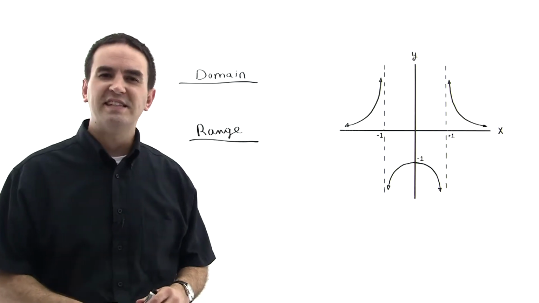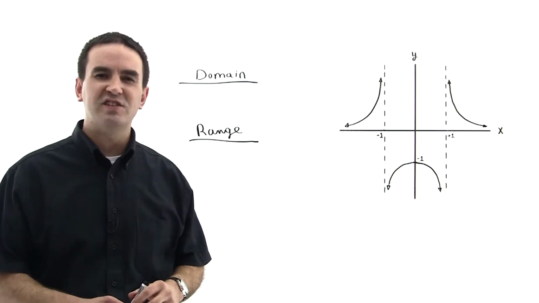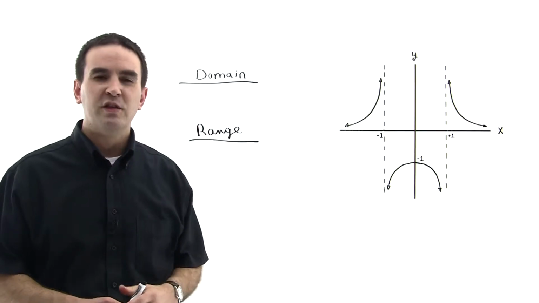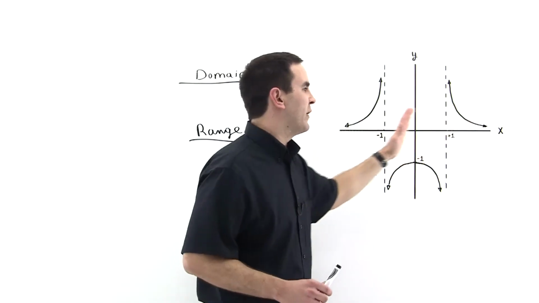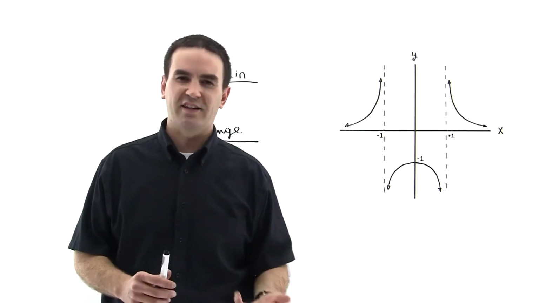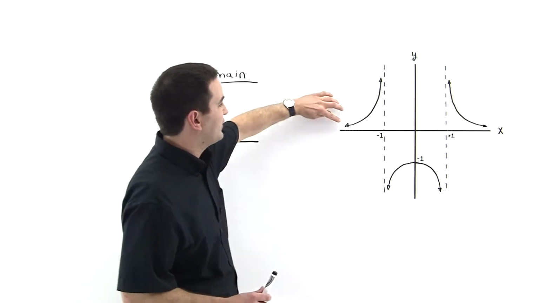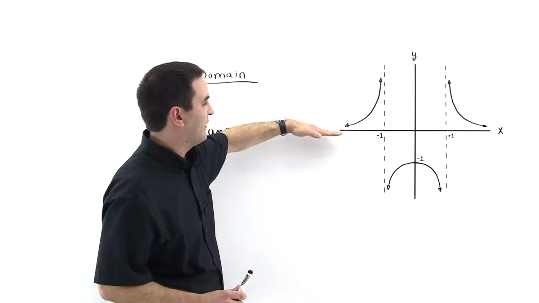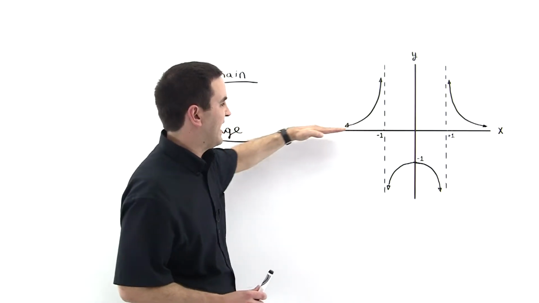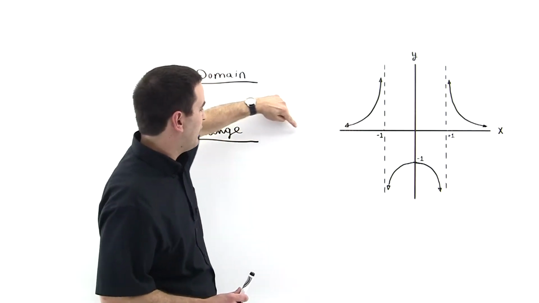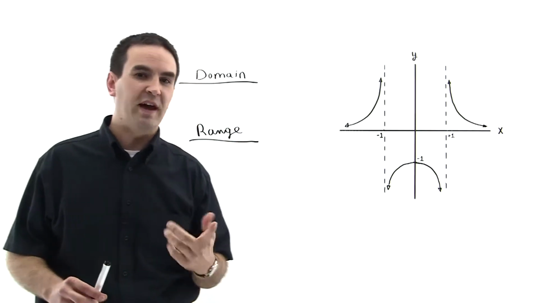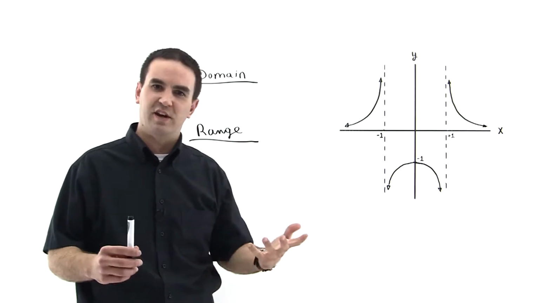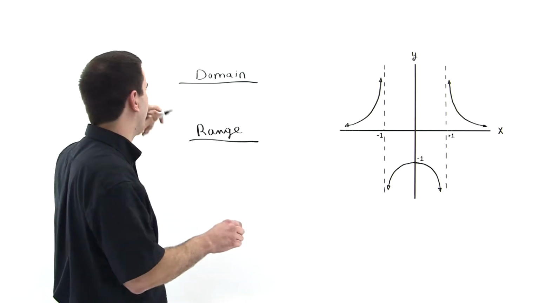Mathematically, the domain is the set of all inputs and the range is the set of all outputs. So to get the domain, we work in the x direction and we ask ourselves the question, what can x be? Well, we see that the function comes down, it's asymptotic at the x-axis, but it comes out all the way to negative infinity. So x could conceivably be negative infinity, but not included because no one can ever reach negative infinity, right, by definition.